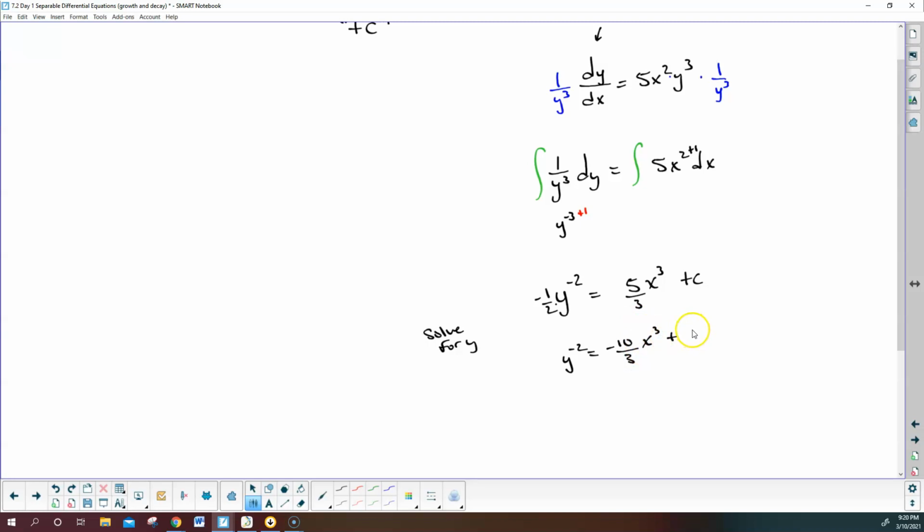And then remember, this is kind of just like a new c. Some people put a 1 there just to indicate that this c is not the same as this one, but c is a constant, and that multiplication of a 2 is going to be absorbed by that constant. So you really don't need that there. If you wanted to, I guess you could keep all this in parentheses too, and then just put the 2 out in front, and that would work as well.